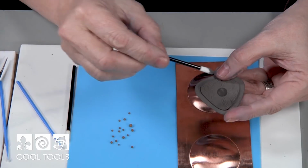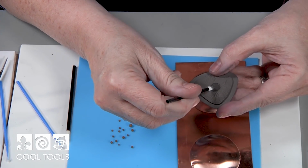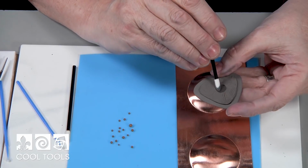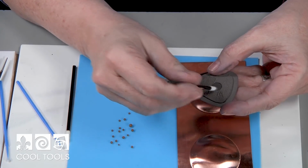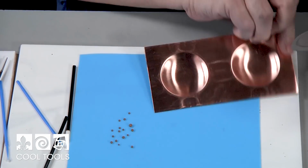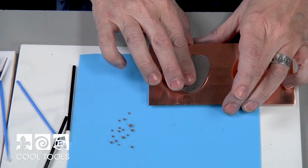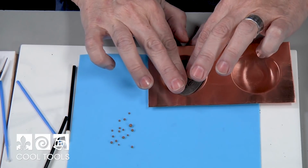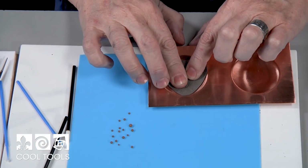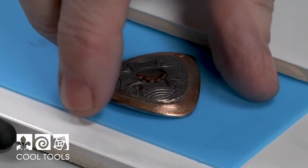I'm going to add a little bit of slip here between the two to save myself some refining later. And then I'm going to put it in the dome, back on the heating surface. And this I'm going to press in because that's going to help it join really, really well. While the piece is drying, I'm going to go ahead and make a simple bail. I just made a circular bail with a cutout using the biopsy punches.